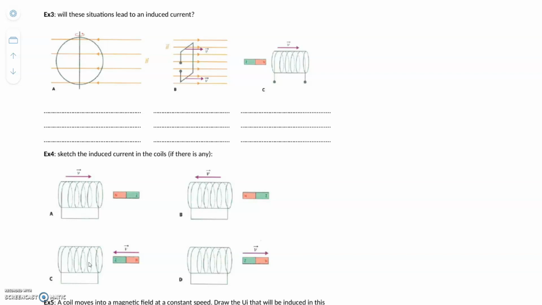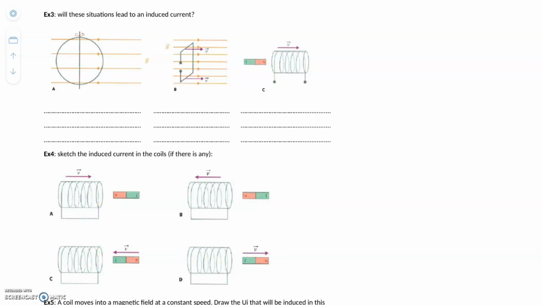In easier to understand terms, we've discussed that if you have an increase in flux, a coil will try to respond in such a way that it causes another magnetic field that repels the original magnetic field that is changing in flux. The opposite is true. If there is a decrease in flux, the coil will try to create a magnetic field that tries to attract it to undo that change.